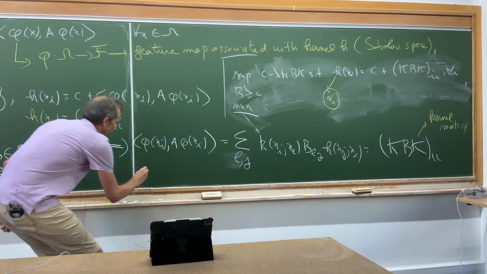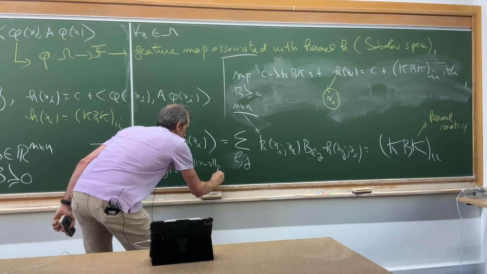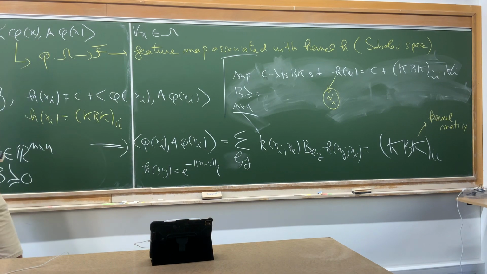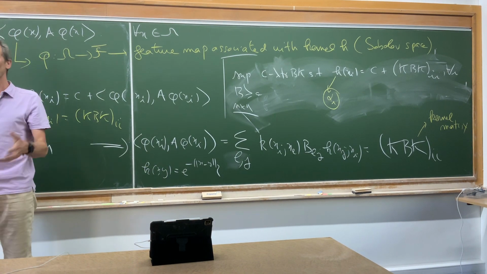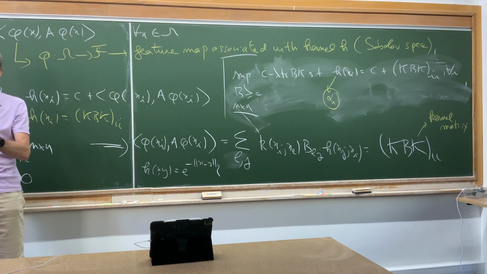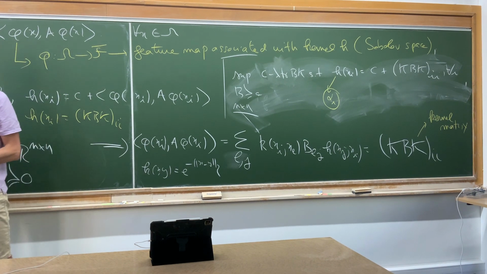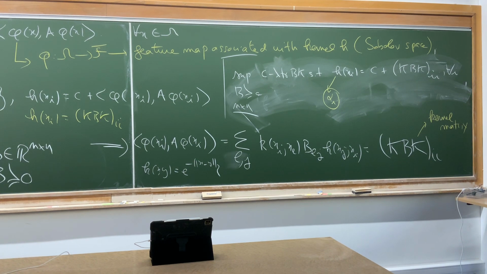What we use is k of x, y equals exponential of minus the norm of x minus y, and there is no square there. For that kernel on the uniform distribution on the cube, the decay of the eigenvalues is 1 over m to the power d, whereas for the Gaussian kernel it is exponential. It's not very well known, but the Gaussian kernel in practice is not infinite dimensional. It's up to your machine precision, and typically the dimension can be 40 or 50. It goes very quickly. Okay, thanks.